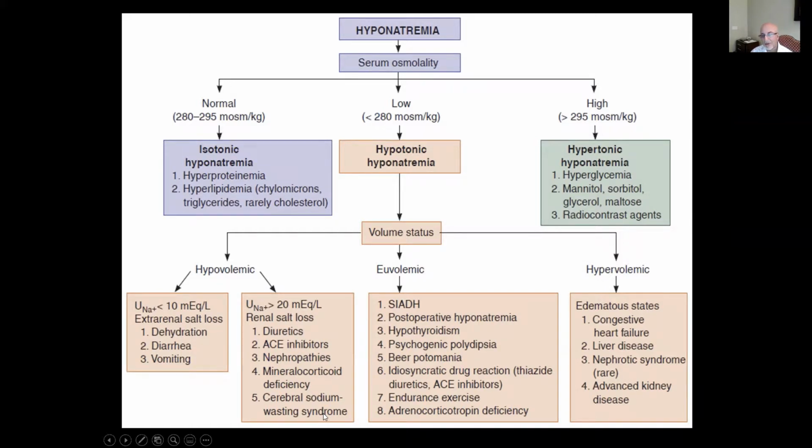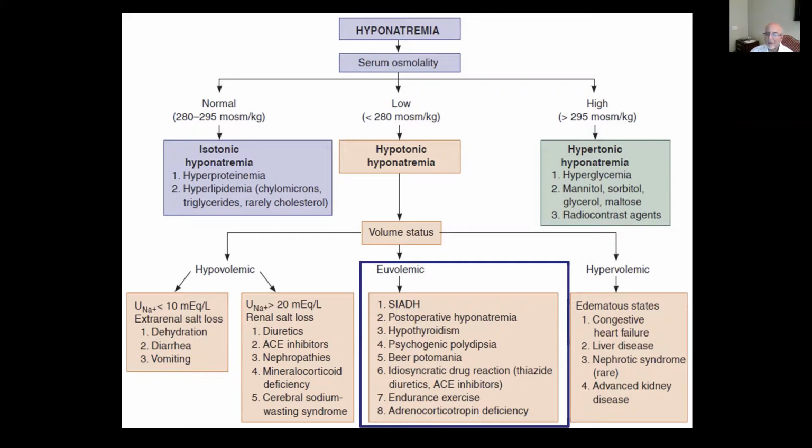Once you have excluded volume depletion and dilutional state, you are left with this very important category that the patient is indeed euvolemic, and the patient has most likely syndrome of inappropriate ADH secretion. This can also happen in postoperative hyponatremia, where the ADH levels are elevated for at least 3 days after surgery. We must rule out hypothyroidism, so obtain a TSH level. Must get a history of possible psychogenic polydipsia, which is quite common recently with many patients drinking up to 3 gallons of water when they exercise.